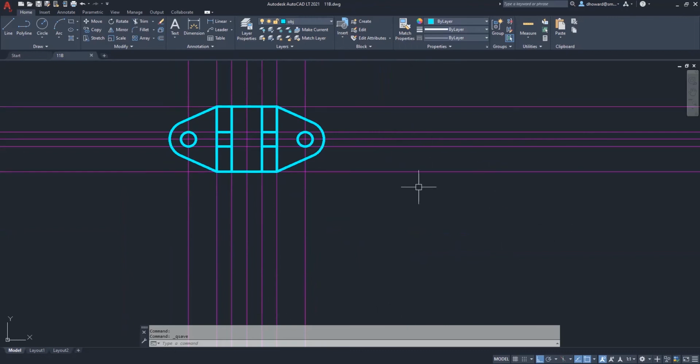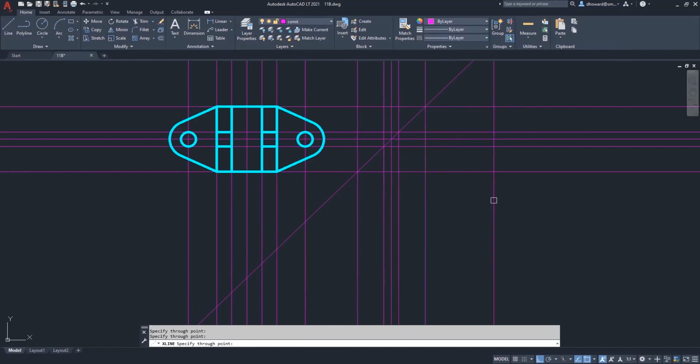So to get my right side view going, I need to create my transfer line, XL, enter, A, enter, 45, enter. And I'm just going to put that kind of randomly about there. And then I'm going to project these lines downward. Using vertical construction line, I'm going to trim this off.